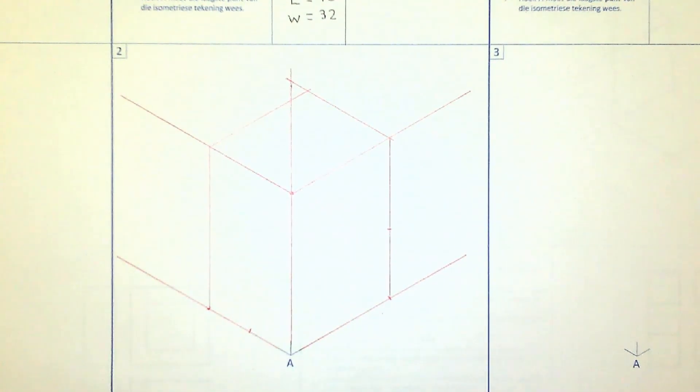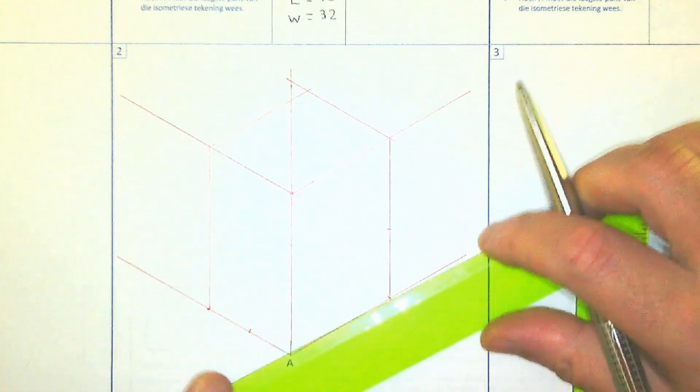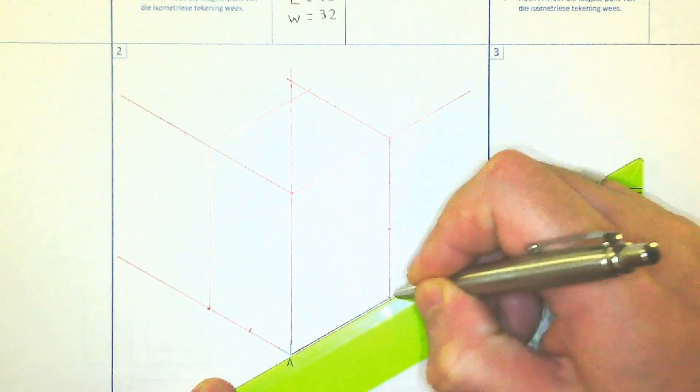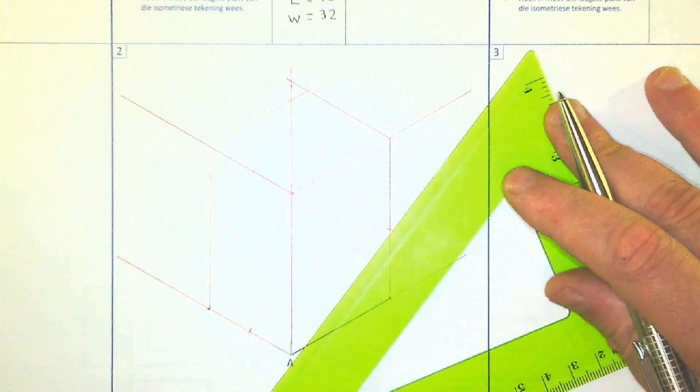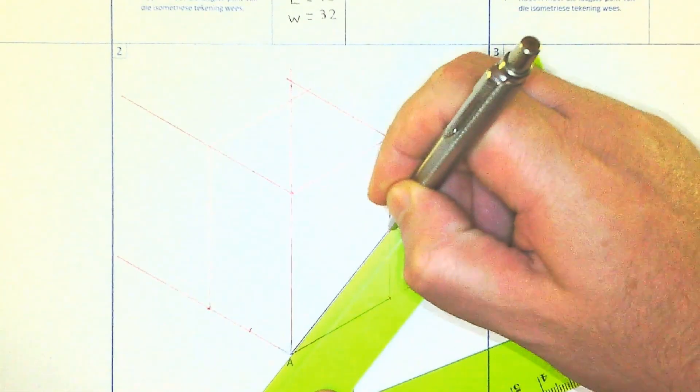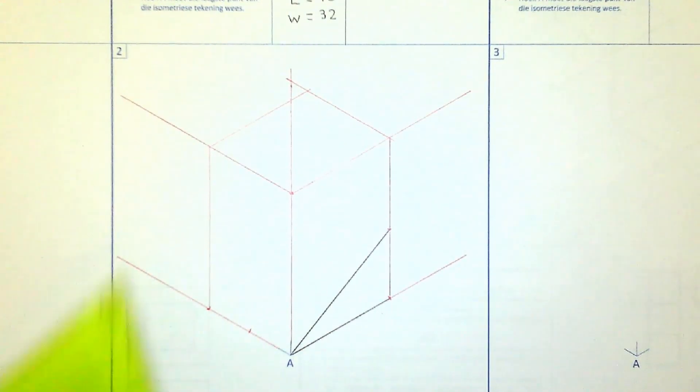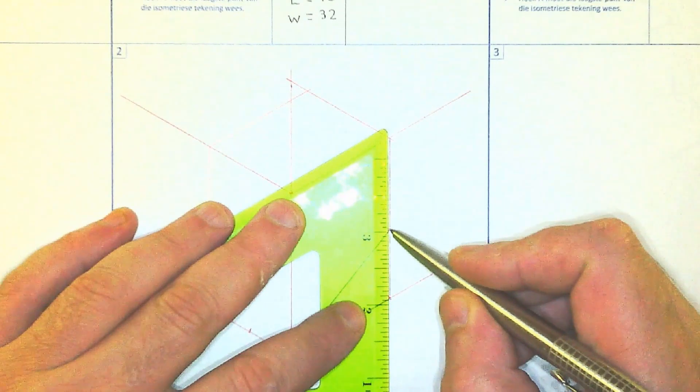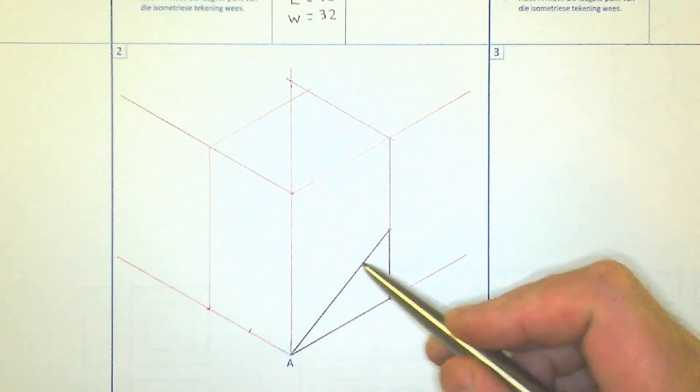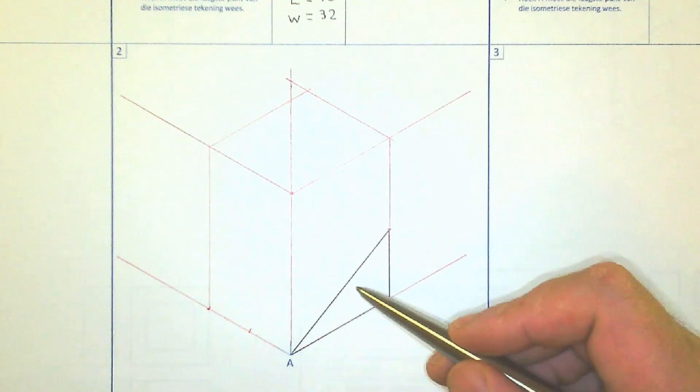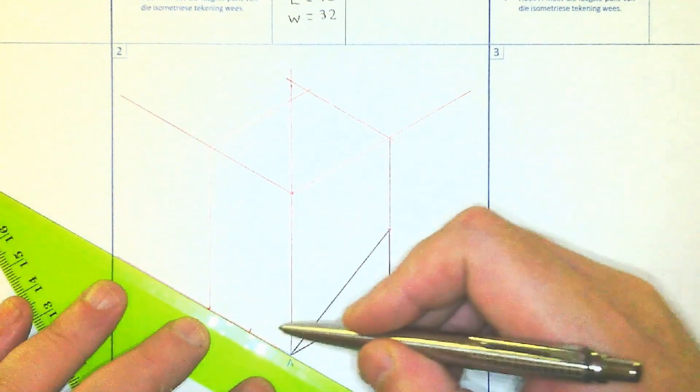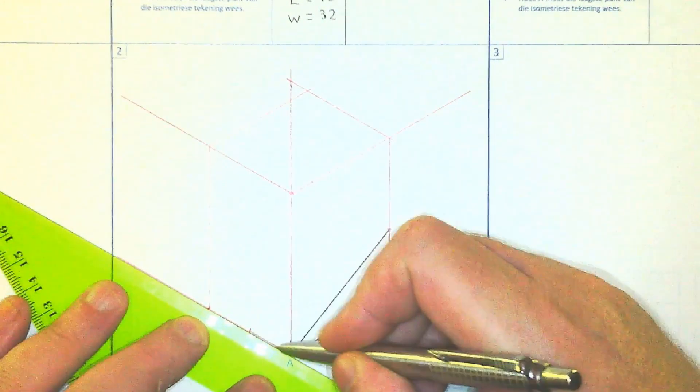So now I can immediately draw the front profile because it is simply, it looks like a triangular prism. Now that we have our front profile for the triangular prism, we know that this prism goes in by 16. So we can immediately go and draw this corner solid as well. Although technically that entire corner should be solid.